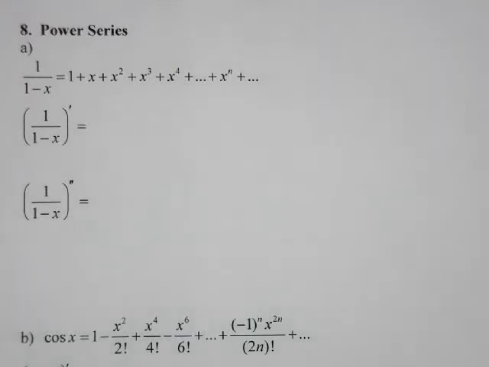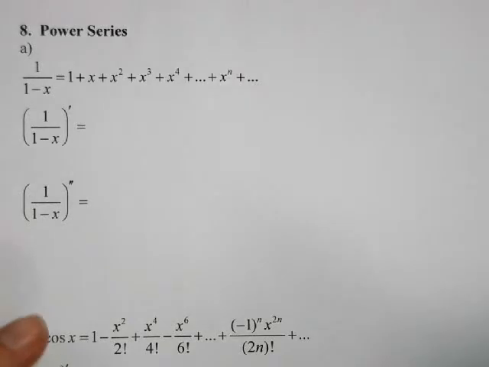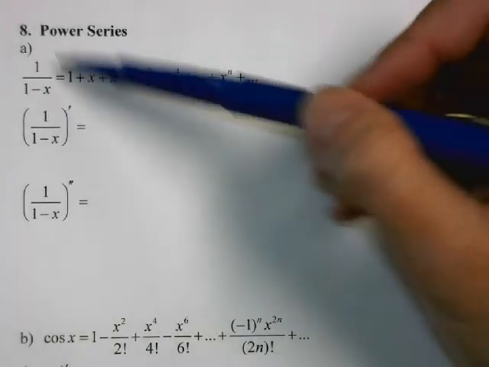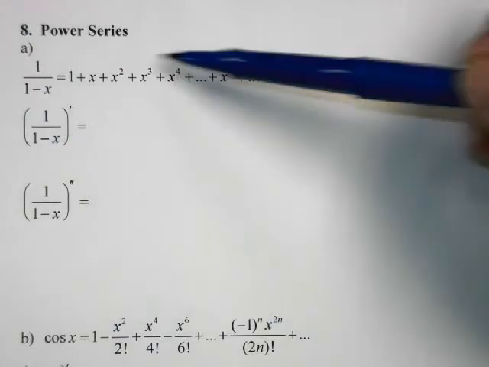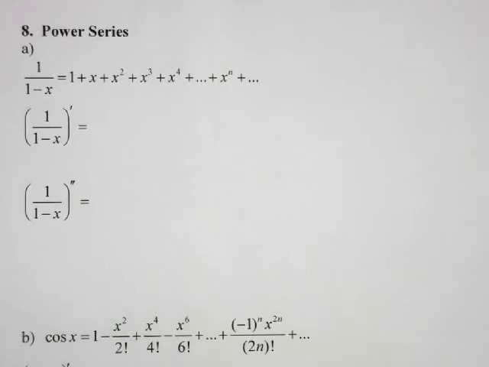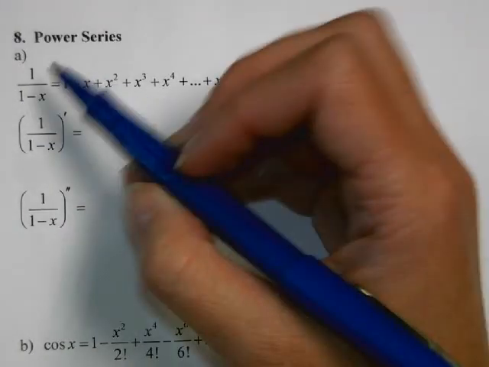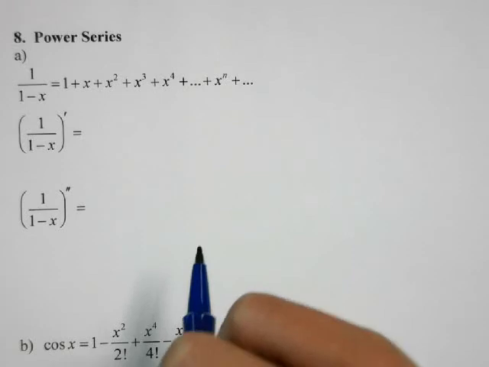Eventually in Calculus BC, we're going to get to something called series, and we dealt with series in pre-calculus. Now we're going to look at series and take their derivatives. So this one you actually saw in pre-calc. If you think about this as an infinite geometric series, we're multiplying by x. The sum of an infinite geometric series is a1 over 1 minus r, and we saw that. So if you remember that, fantastic. If you don't, that's okay. We can still find the derivative. So this equals this from infinite geometric series.